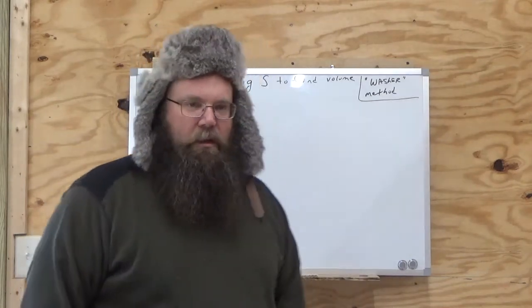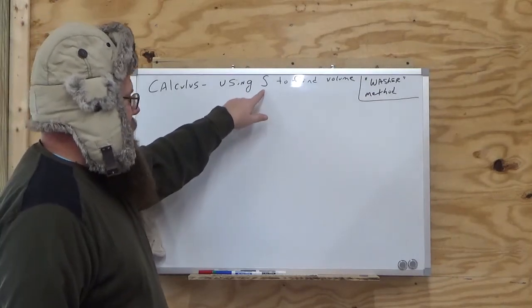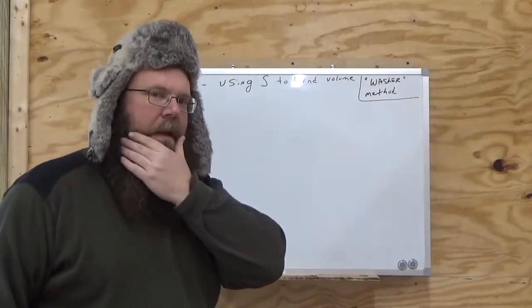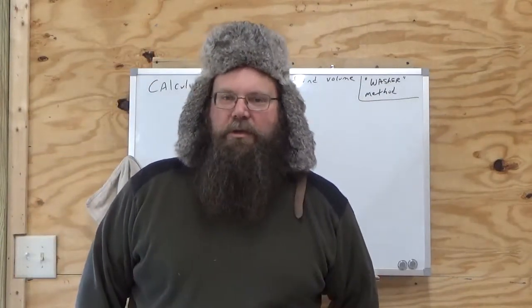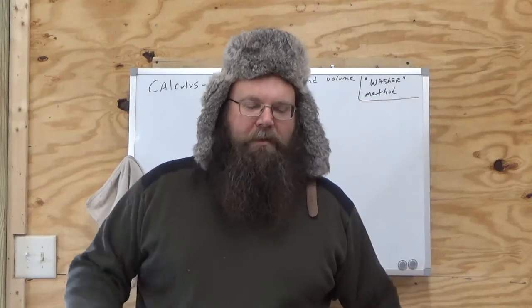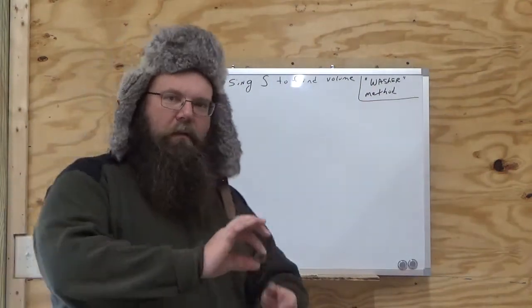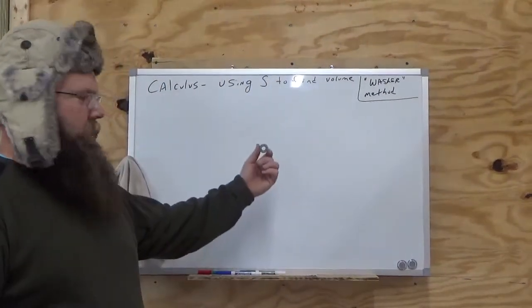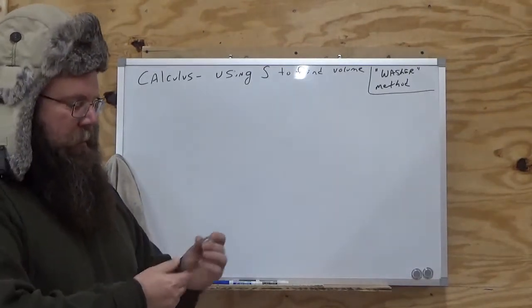So if you see on the board behind me, we're going to use integration, use the integral to find volume. And over here it says the washer method. The washer method has nothing to do with a washing machine, so I hope that didn't pop into your head. What does it have to do with? It has to do with one of these, a washer. Over there in my shop I have a whole drawer full of these things, all different sizes.